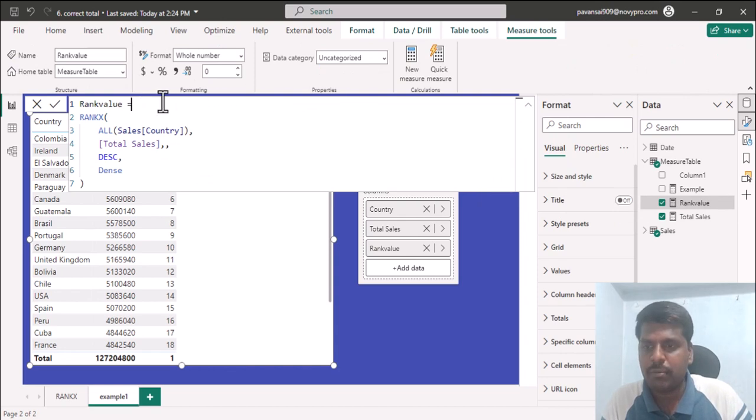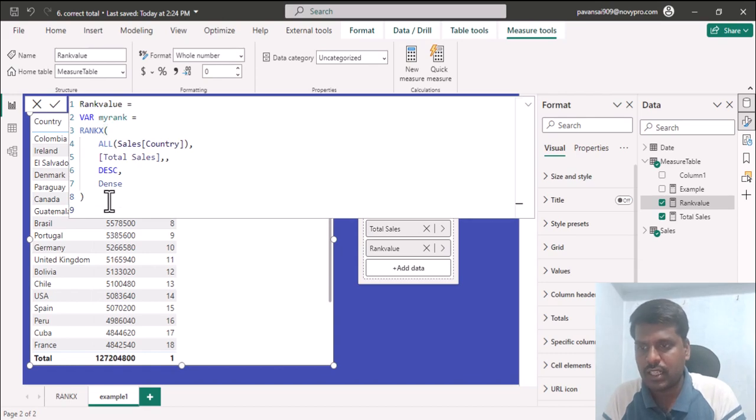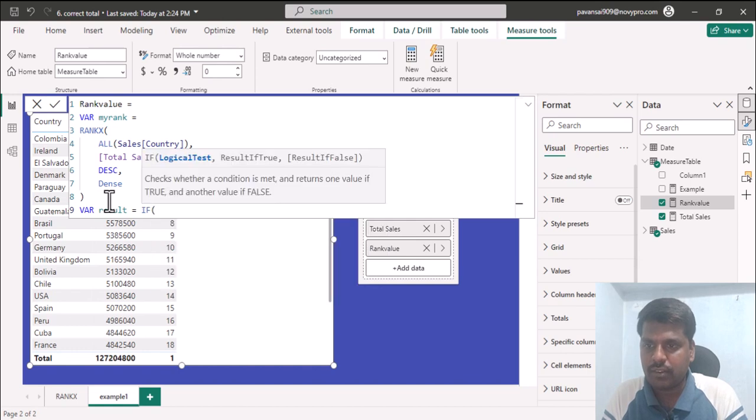So I'll get back to the measure. I'll make a variable. I'll write VAR, I'll name the variable as my rank. After the function which I have used, I'll write VAR result equal to, I'll use an IF condition.